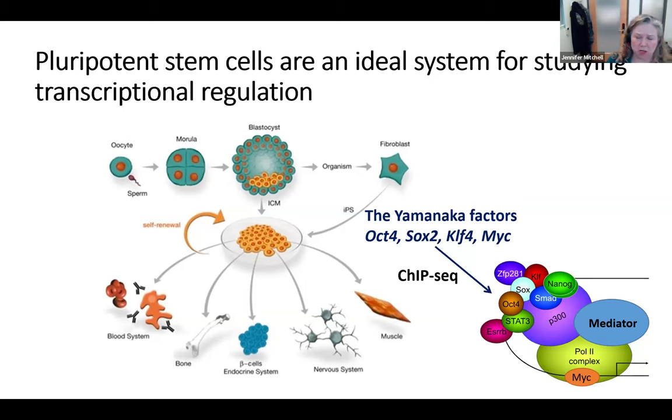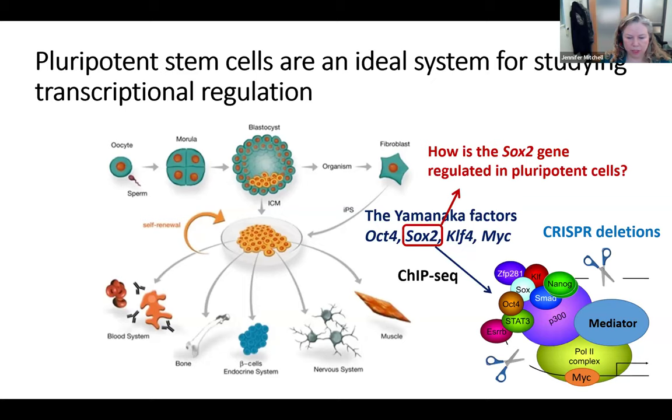And although my lab does a number of additional techniques to look at gene expression regulation, one of our gold standard approaches to really know that we're looking at an active and bona fide enhancer for a particular gene is to use a CRISPR deletion approach to remove a large chunk of DNA and then ask, what gene does that piece of DNA regulate? And one of the first gene loci that my lab started looking at was, in fact, one of the Yamanaka factors, the SOX2 gene itself. And we asked the question, how is the SOX2 gene regulated in pluripotent cells?